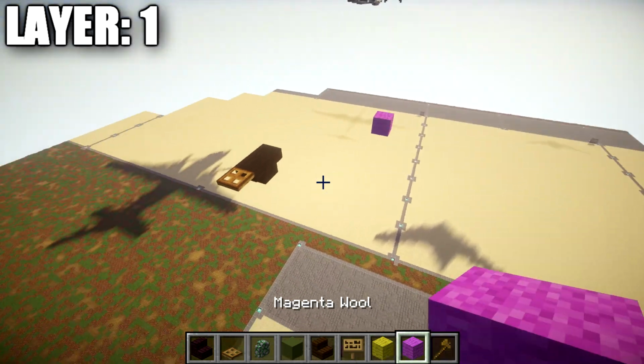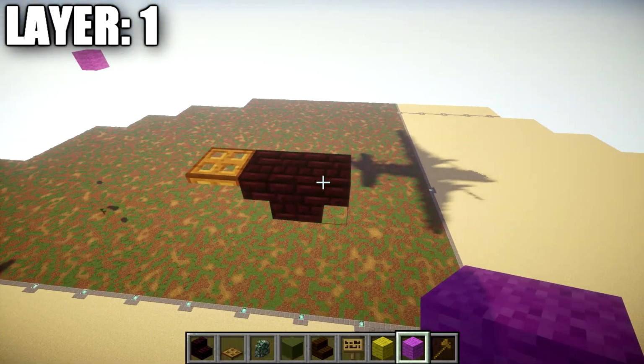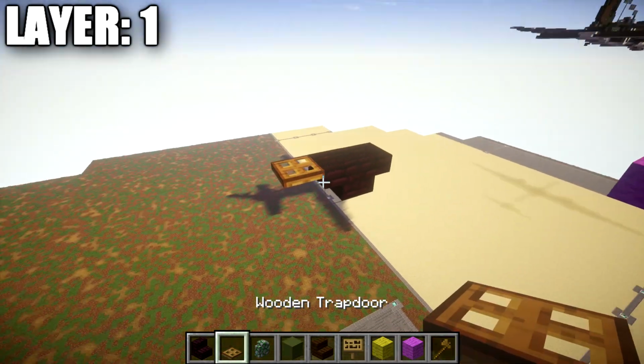So to begin with, we want to place down 2 narrow break upside down stairs back to back like this with a wooden trapdoor coming off the back of the stair.